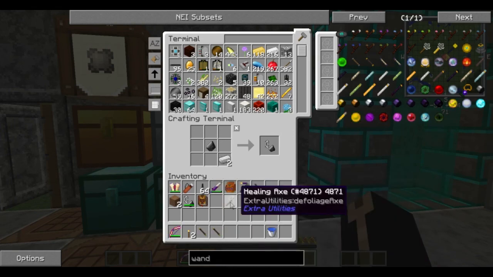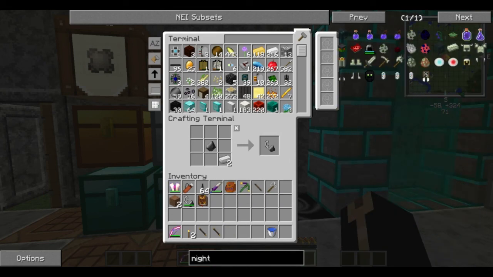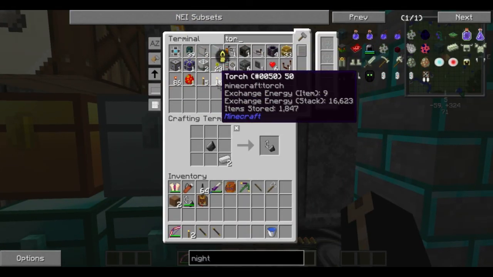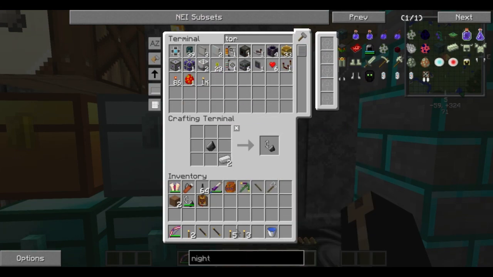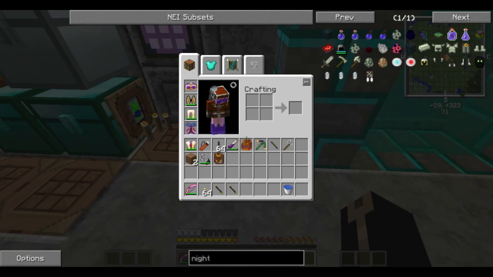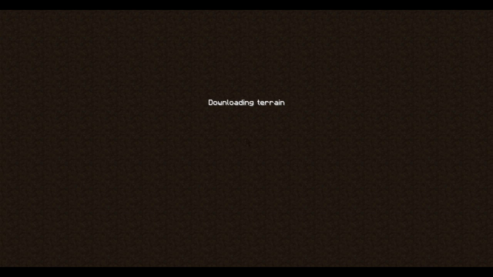I only need to fill up the 1 wand, but I'll take 2 just because. You know what I really need? Some sort of night vision. Because it is dark in there. Oh no, wait, that's actually the entire point. Let me just grab some torches. Huh. I guess Galacticraft has unlit torches? I'm just gonna throw those away. So let's just quickly go to the Deep Dark.